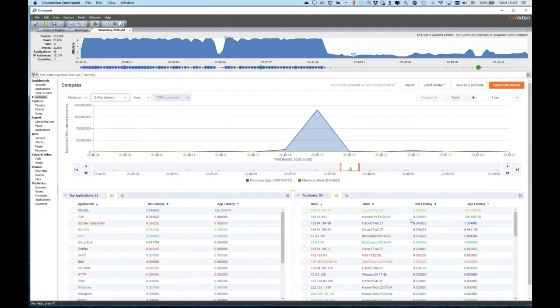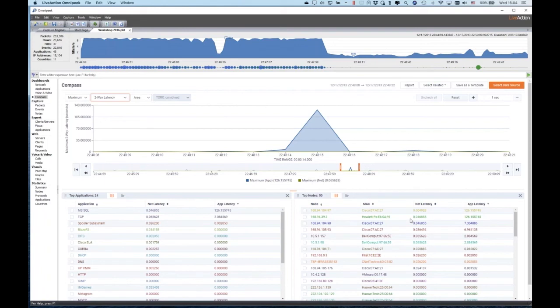So what is the difference? What is network latency? Network latency is where we're looking at the TCP connections. We're looking at the SYN and the SYN-ACKs, and measuring the response of those for the sessions. This gives us a good indication of the response time for the network. And then above that, we're looking at the application response time.